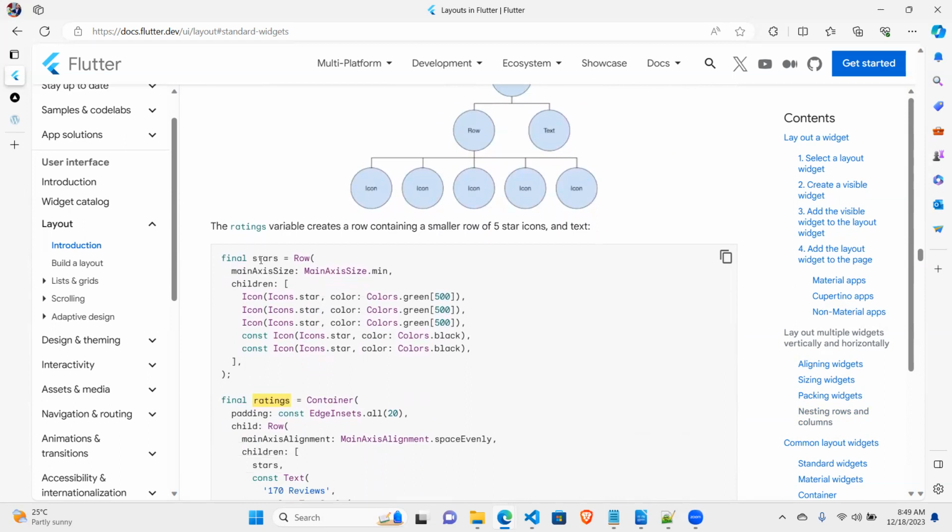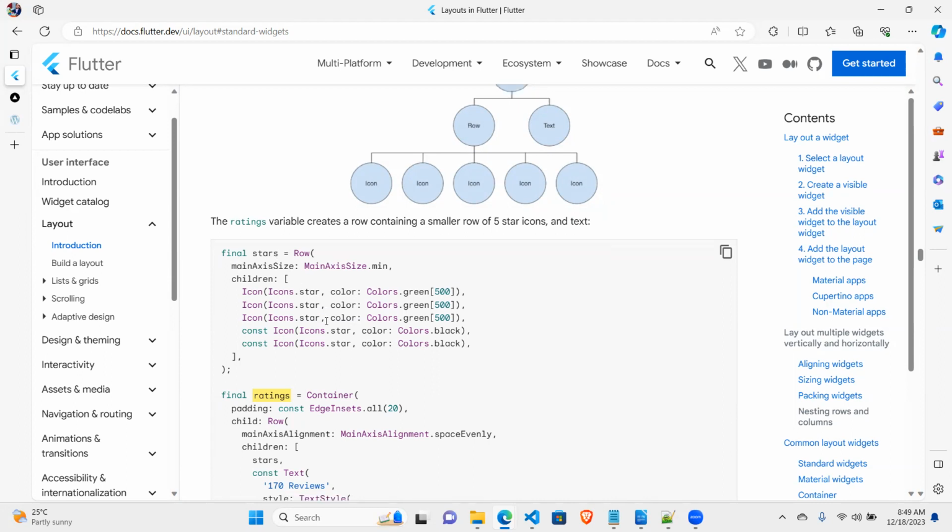So this is called stars. Yeah. So we are storing this entire section in a variable called stars. And we made it final because we don't want it to be changed later. Of course, there are other ways, like maybe we'll convert that into a widget with some parameter passing. So we can pass parameters and say what is the total number of stars and how many stars should be green. That also can be passed. So here we have used a hard-coded text.